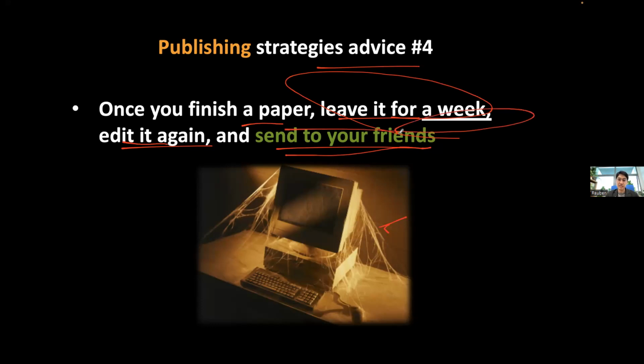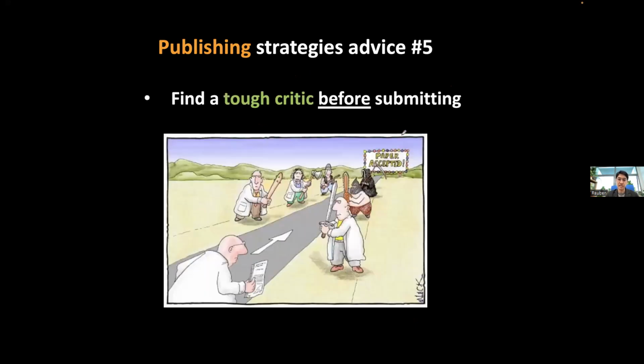So send it to your friends. It's a very critical part to get your advice. And among your friends, find tough critics. If you're not sure about your paper, if it's good or not, send it to a tough critic like me, for example. Email me your paper, have a look at it before submitting. I'll give you good advice, or if I can't help you, I'll point you in the right direction.